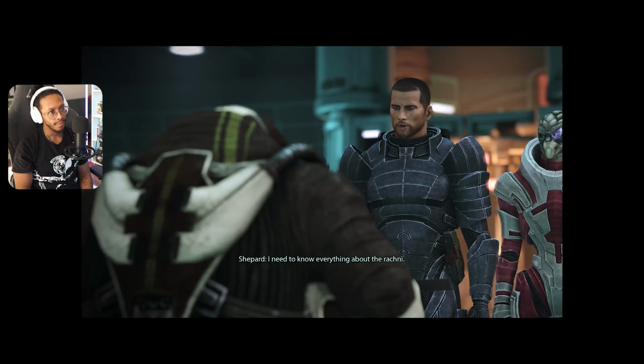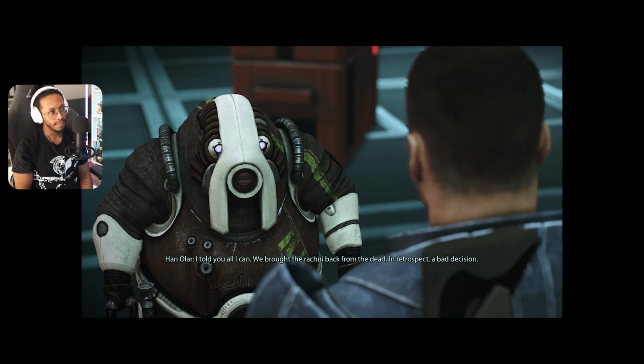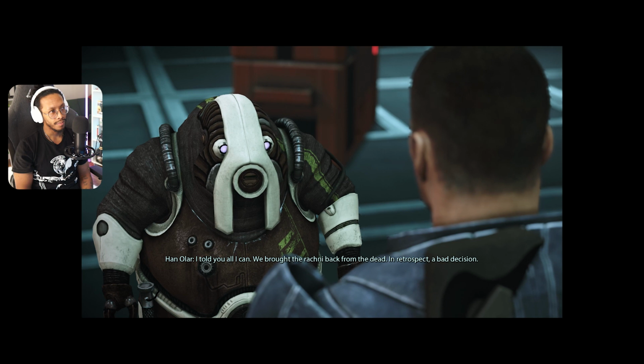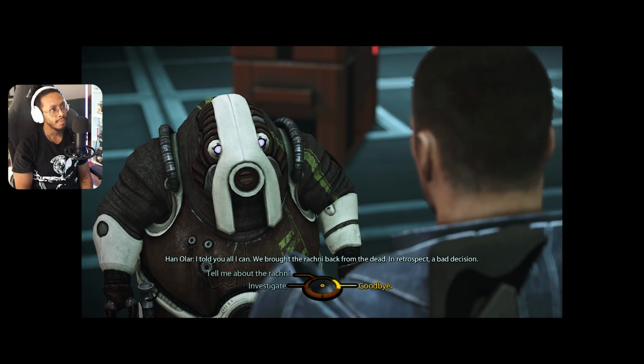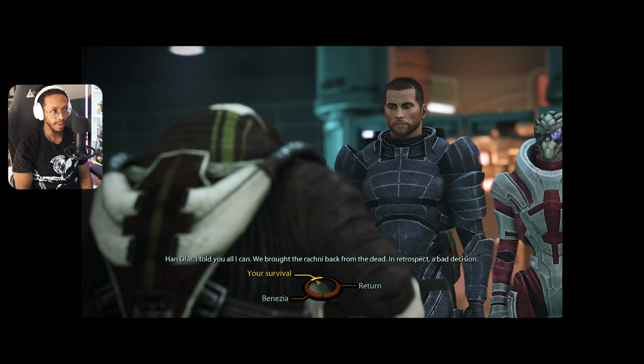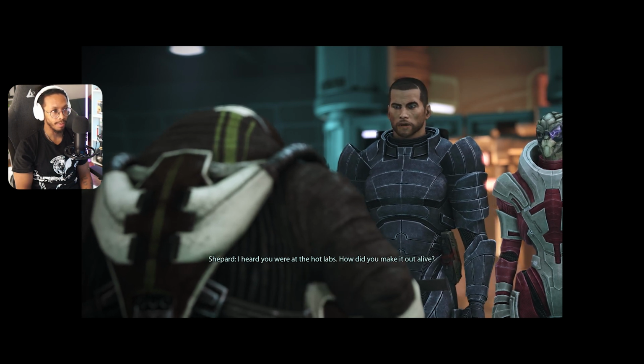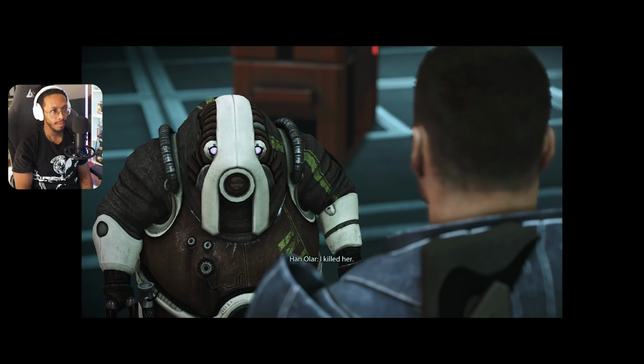I need to know everything about the Rachni. I told you all I can. We brought the Rachni back from the dead. In retrospect, a bad decision. Yeah, probably why the Krogan killed them. I heard you were in the hot labs. How did you make it out alive? I killed her.